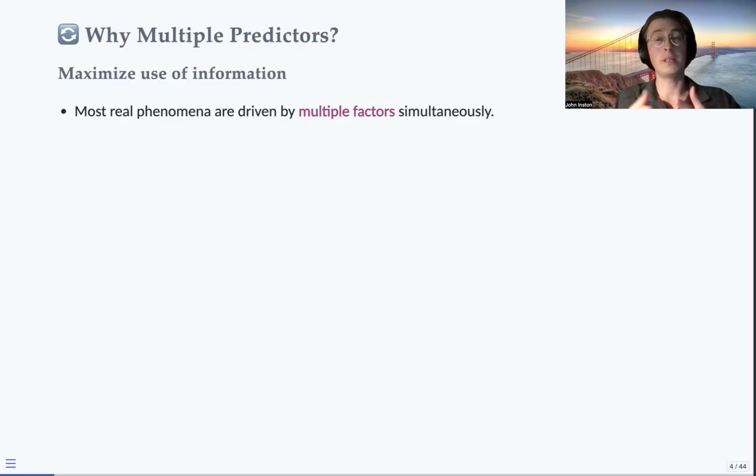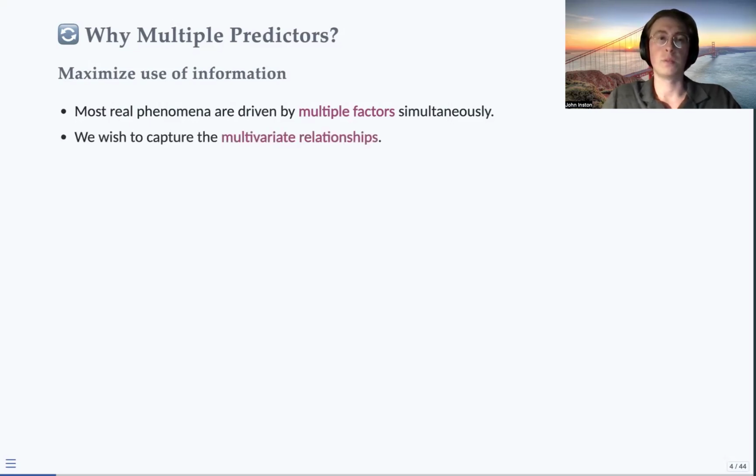So far, we've looked at simple linear regression, where we're considering a single predictor. However, most real phenomena are driven by multiple factors simultaneously. It is not too difficult to think of examples, because it is very rare that you'll have a single factor relationship in modern data sets. Whether it's financial data like prices of companies, or business data and sales, there are many, many different factors that influence the response variable that we care about.